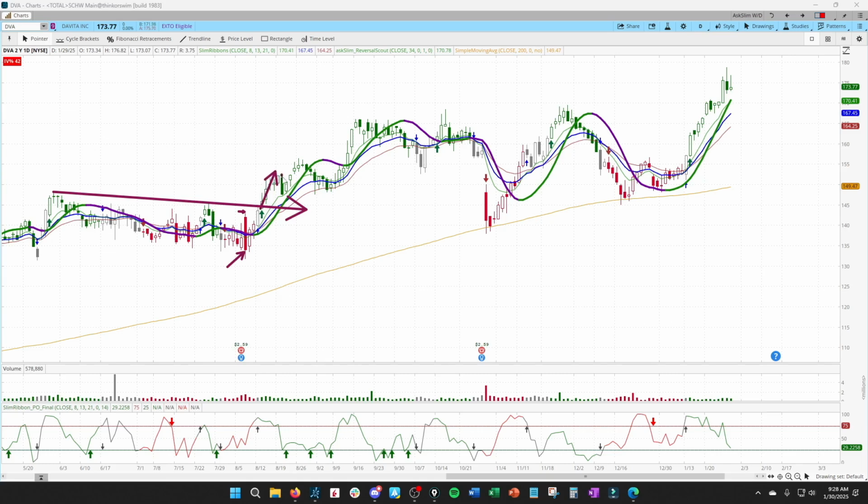And you can see it held the rising ribbon as it trended higher, right? So that's why I'm always highlighting that. Use that as a trending indicator. You can always keep a trailing stop versus that rising 21 on a closing basis, and it can offer you really solid swing opportunities if that is your style.